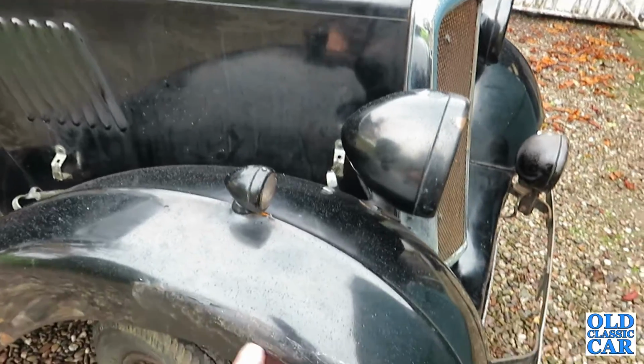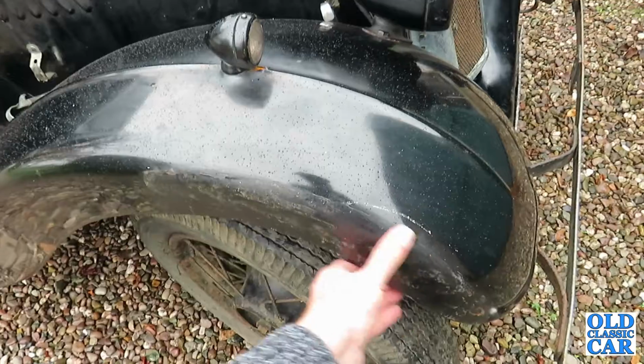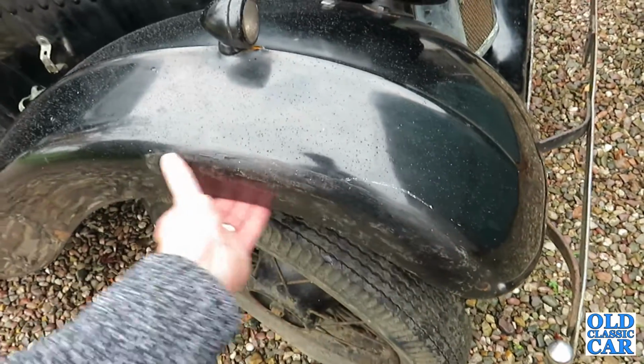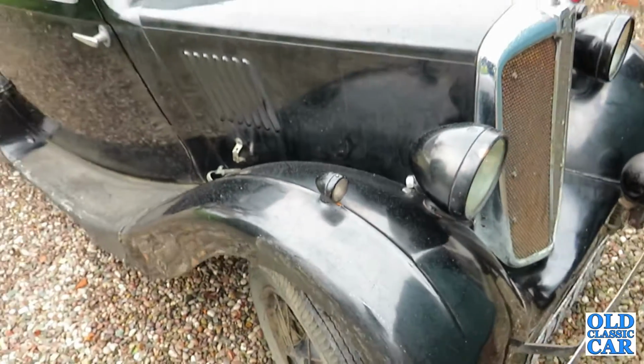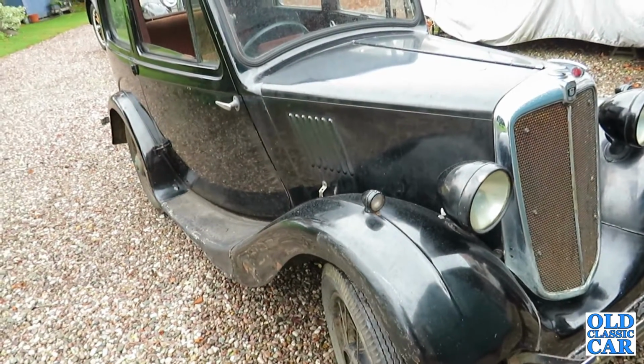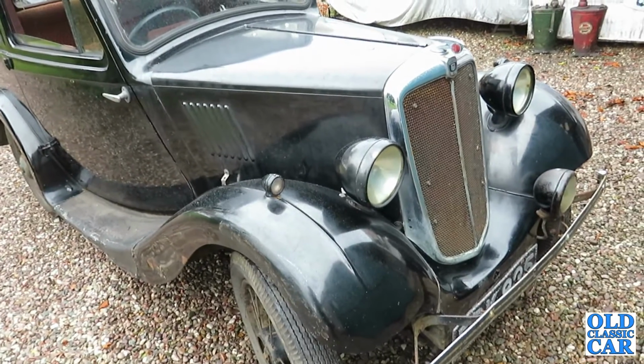There was an old repair on the corner of the wing here, which I've just tidied up a little bit just to tone it down without hiding it, because I don't mind oldie worldy repairs, because that's what these things received when they were in use, when they were a few years old, in the 1950s, 1960s. If they were still on the road, it was a case of just keeping them going as best you can.